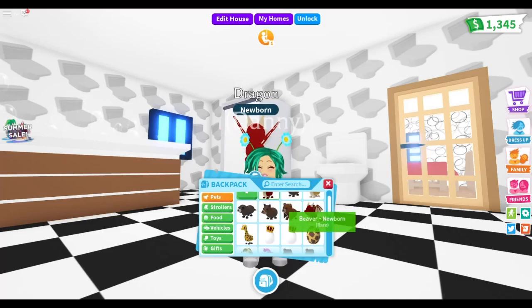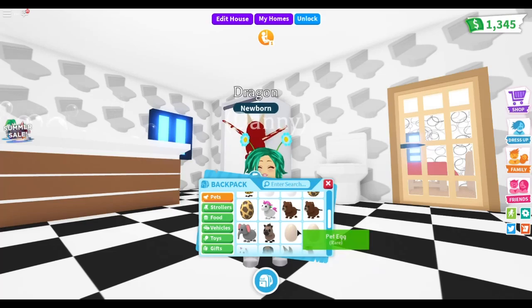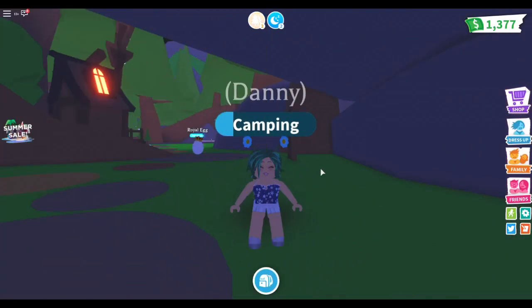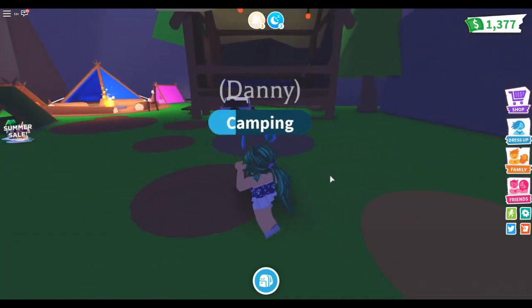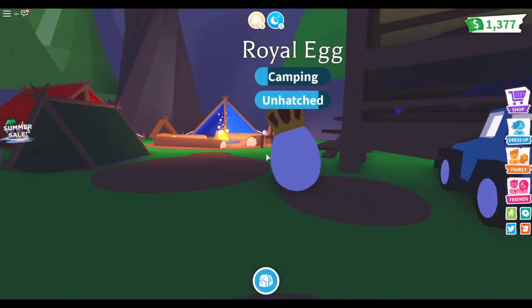Let's get another pet, guys. Well, another egg. Let's see. We have two of those. Let's go with a royal egg now. We're about to hatch our other egg. Look at this. He is so close to hatching. Or she. I don't know. Let's see. What are you going to hatch into? Please tell me that it's going to be something new.